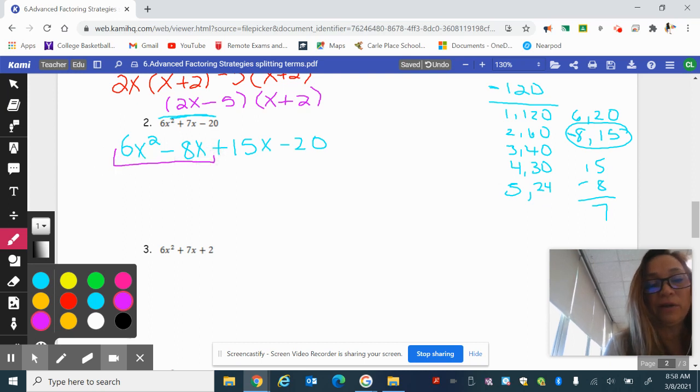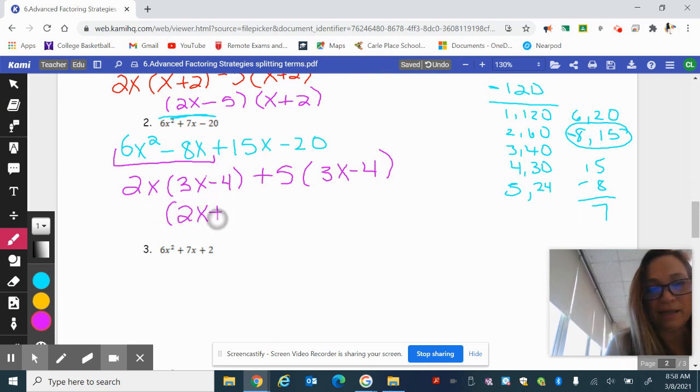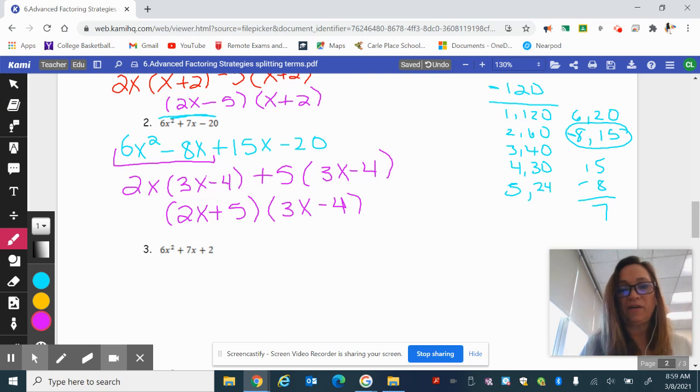I did that already. So now I'm going to factor. So that's 2x times 3x minus 4. The 3x minus 4 has to be used again. So I believe this is plus 5. So the 2x plus 5 comes back together, and the 3x minus 4. Because at one point, that 2x plus 5 was distributed. So we did the 2x times the 3x minus 4. We did the 5 times the 3x minus 4 to get the product, which is the question.